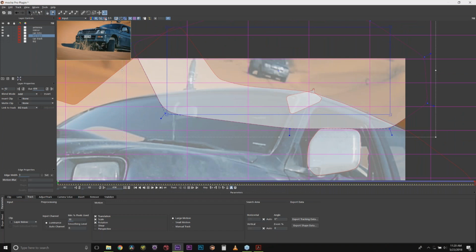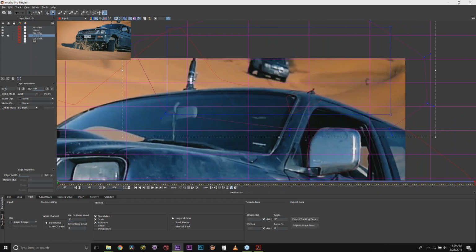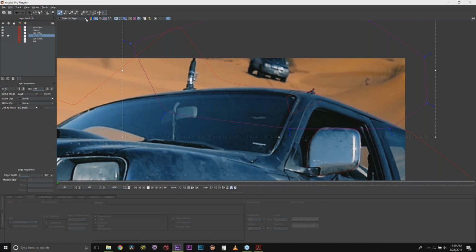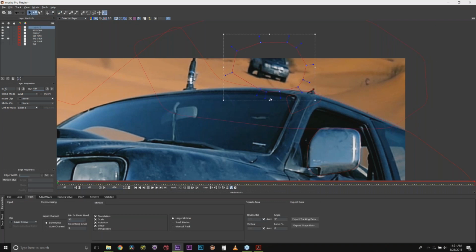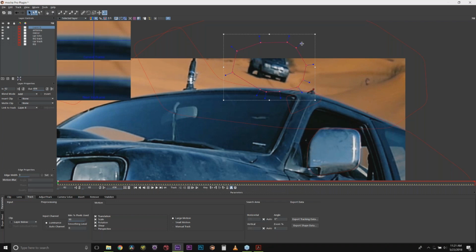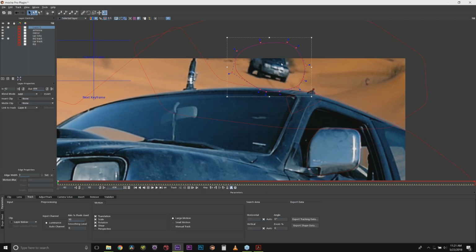Just making the point though that if the clean frames do not exist in time within the shot, you do have to manually create them somehow with paint or clone techniques. Exactly. And we're going to do that right now. So I'm going to draw a shape right around my car. It does not have to be a good shape. It just has to encompass the car. It doesn't need to be tight on the edge, and in fact, it's better that it's not tight because that gives you more blend room.